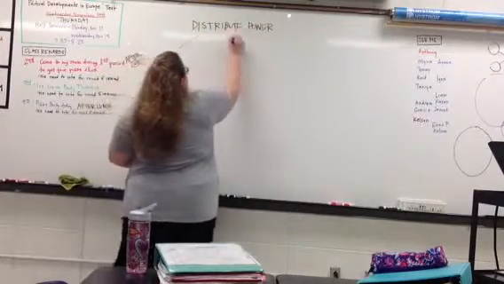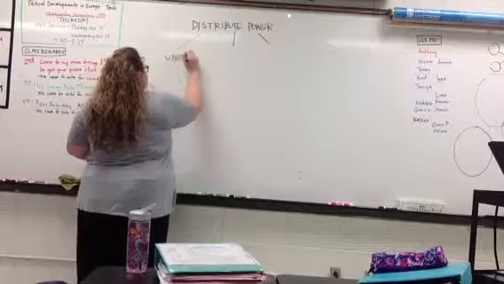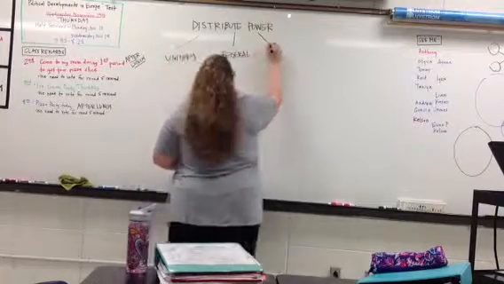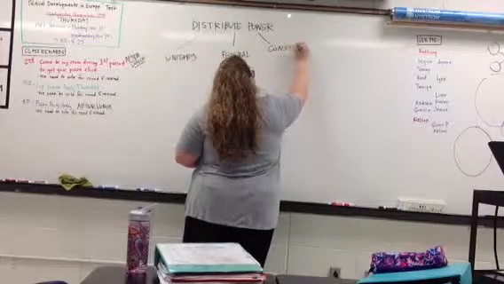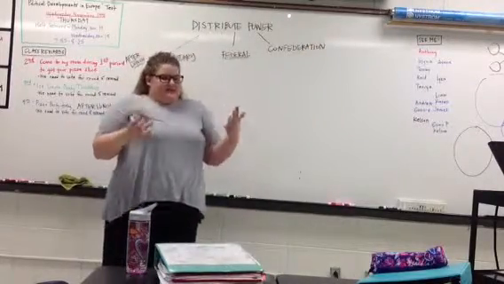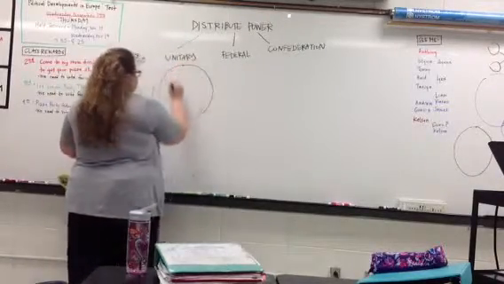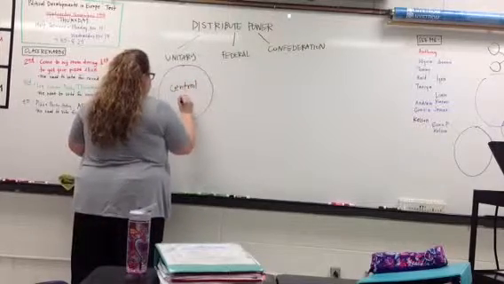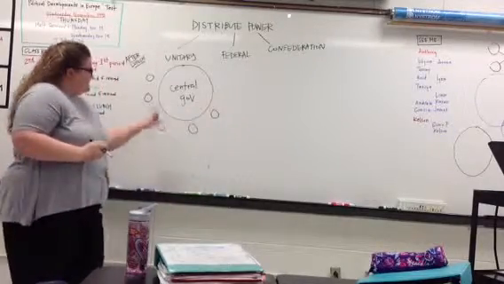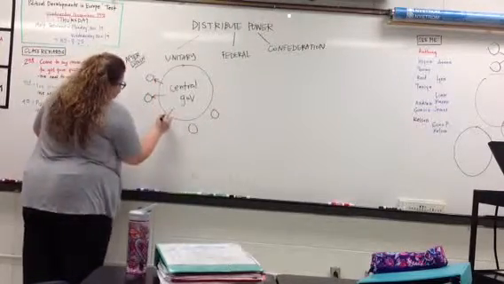And there are three options for how you distribute power. You can use the unitary system, you can use the federal system, or you can use the confederation system. Okay, so a quick simplified example of these three systems. For unitary, they have a strong central government, and they have regional governments, little smaller units, but the regional governments only get power that the central government gives them. So I'm going to draw little arrows towards the regional governments.